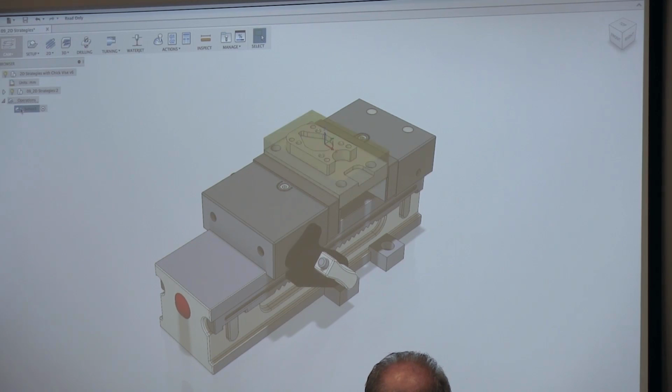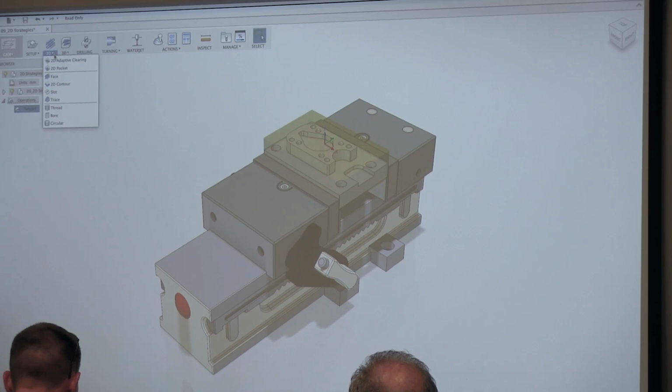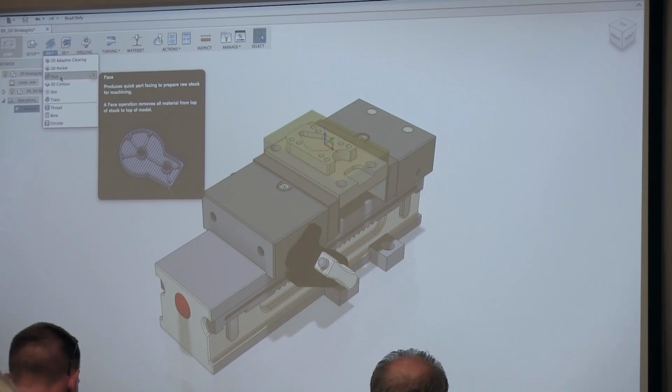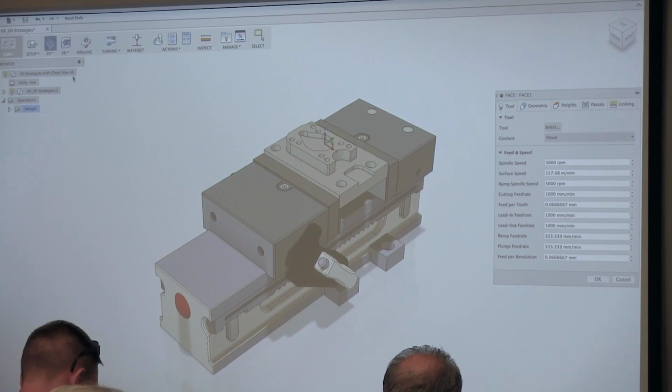Great. So where would face milling be found? Under 2D. Good old 2D, right? If you drop down under 2D, you're going to see face. And it's nice because we give you guys a nice little visual picture of what it is, and all that kind of great stuff. So let's click on face, and it brings up this interface. This interface will be identical for everything we're going to do going forward. So there's no tricks here through each operation. It's going to be very straightforward.